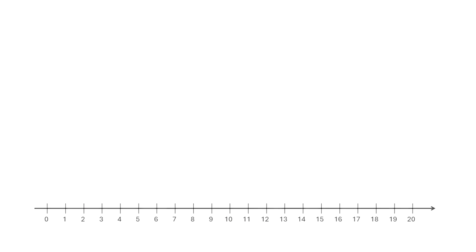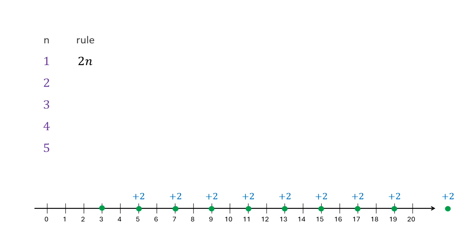Let's plot integers in the number line, and let's choose some of these integers. We're starting on number 3 and jumping 2 and 2 and keeping on and on. In mathematics, this is called a sequence, and, as you can guess, this follows a rule. But which rule? Well, we can see that it jumps 2 every time. So, our rule is something like 2 times n, where n is an integer.